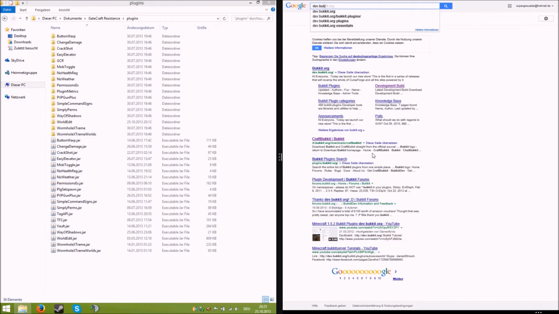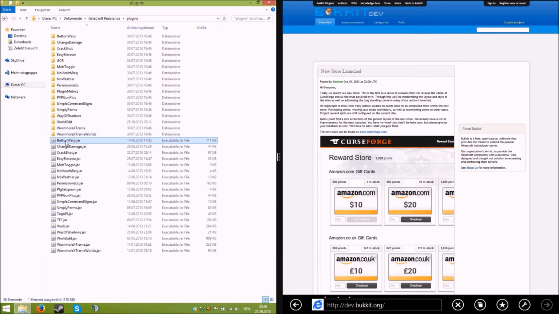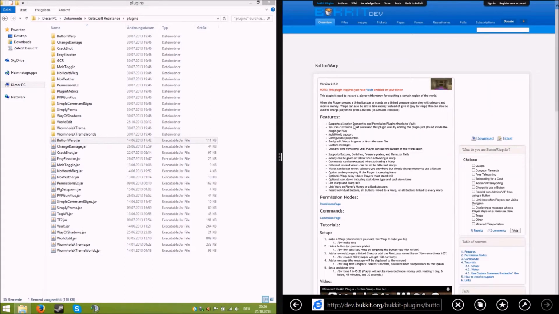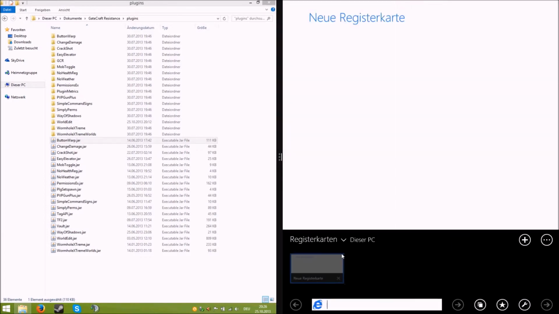I recommend this website, dev.bukkit.org. For example, I need more information about the ButtonWarp plugin. Just search for ButtonWarp. Here we go. All the information we need. Commands, permissions, features, tutorials. Perfect. And of course you can ask me.